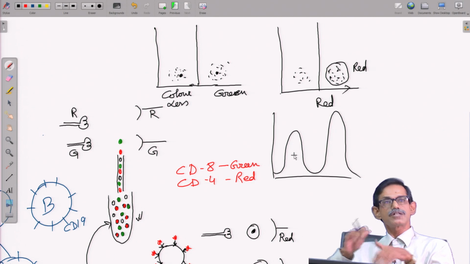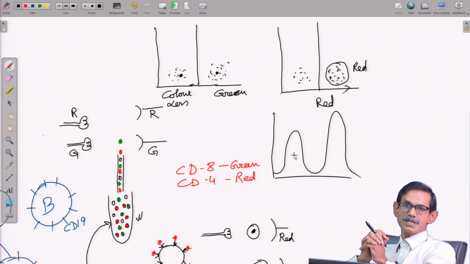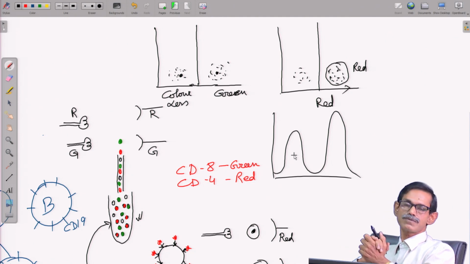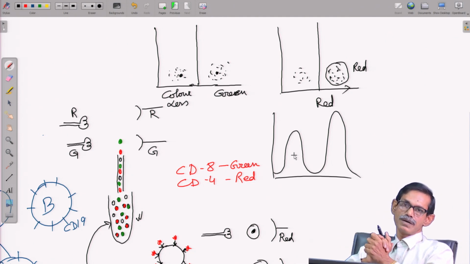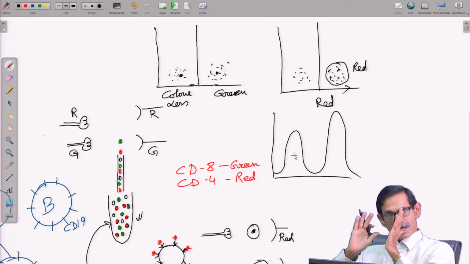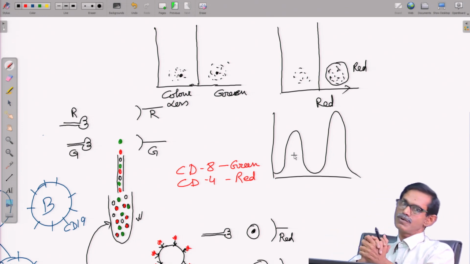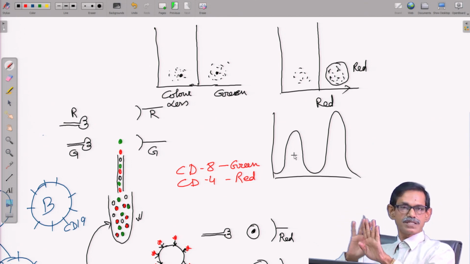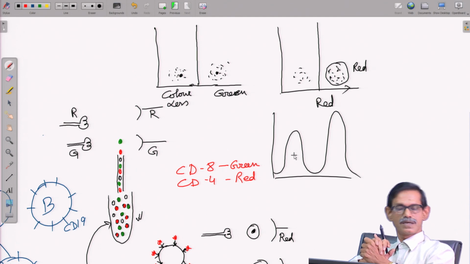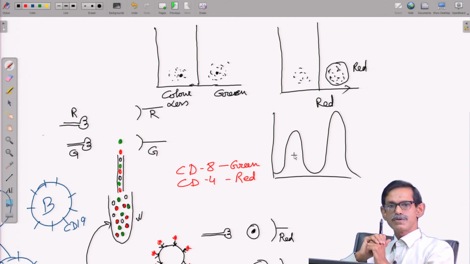Okay, so, this is flow cytometry, and in the next lecture or next class, whenever we need flow cytometry, you can understand it a little better than what you understand now, and I will suggest you go and read the book. Okay. Because you do not have to be a master in flow cytometry, but you should understand what this is. Till then, see you in the next class.